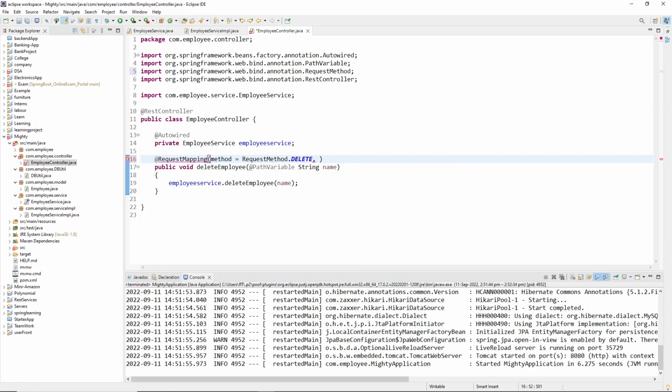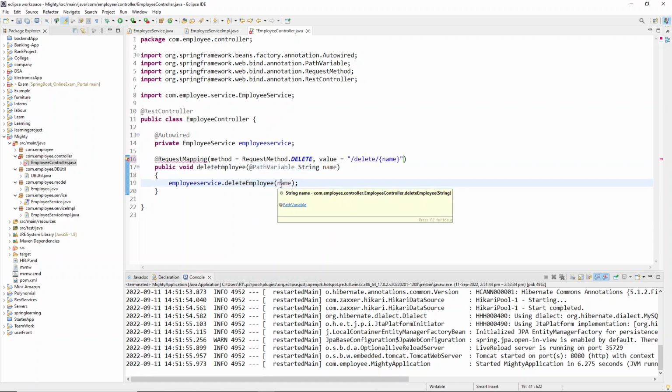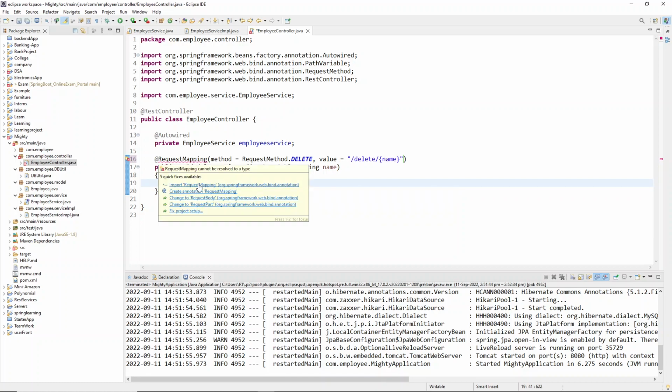Value means our endpoint, our URL, and I'll mention it as delete slash, and here I'll give the name. Whenever I give a name in the URL, that name will come over here. It is going to take it from the path variable, so the employee with that name is going to be deleted. Let's import this request mapping as well, and we are good to go to run our application.